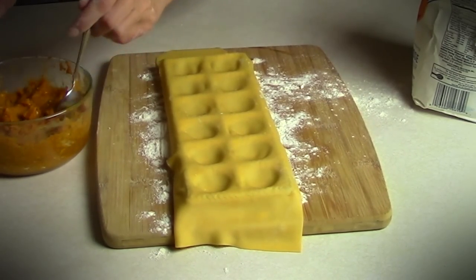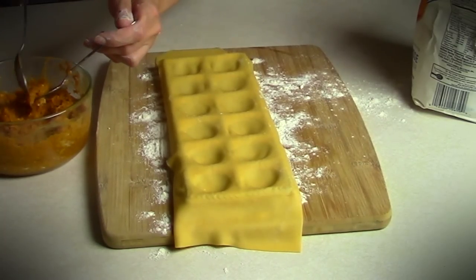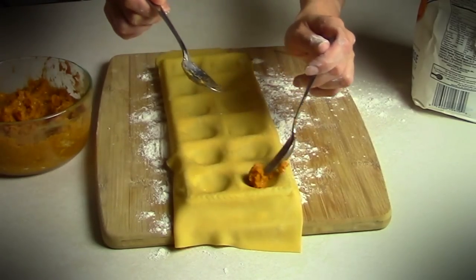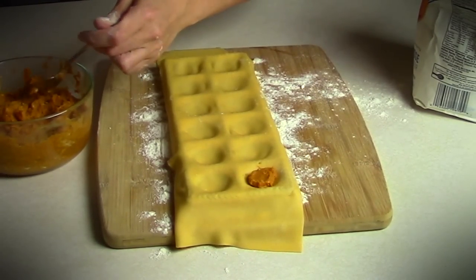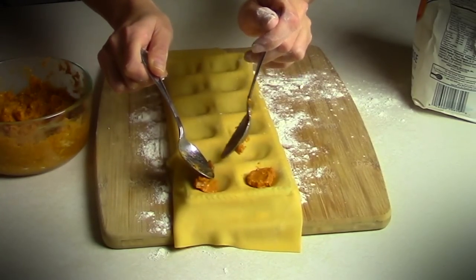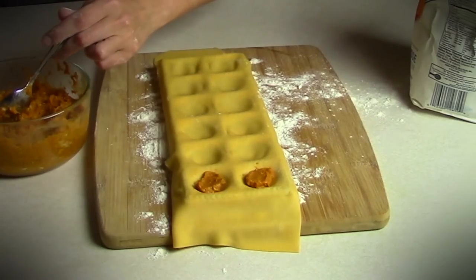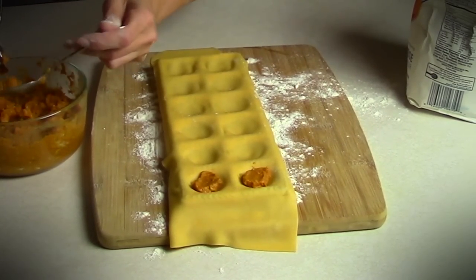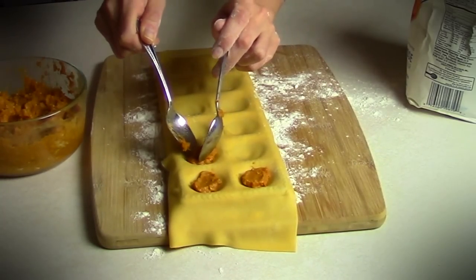Now you put about a teaspoon of the butternut squash ravioli filling into each one. You don't want to overfill them so that they'll burst, but you don't want to underfill them either because you want the filling to ooze out when you break the ravioli open with your fork. That might be a little too much.